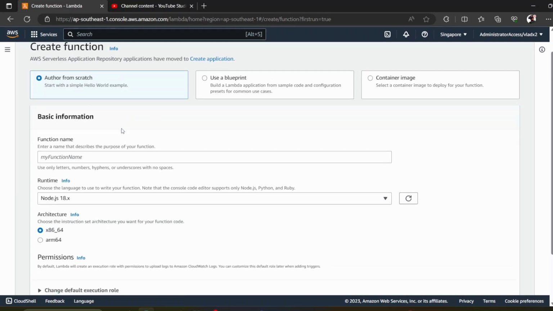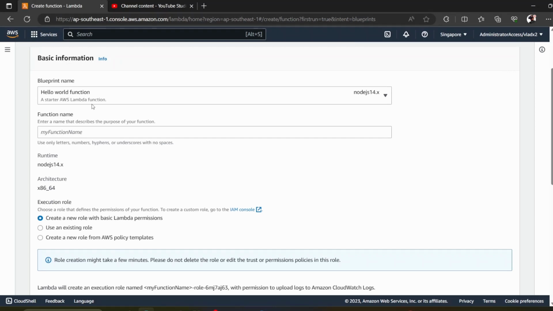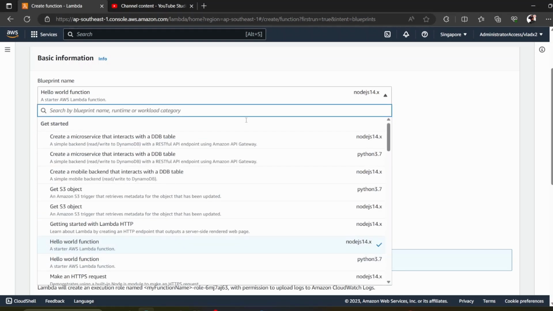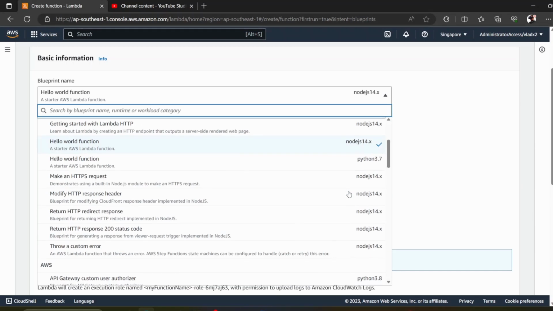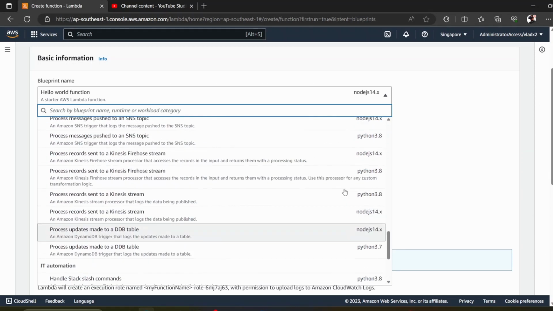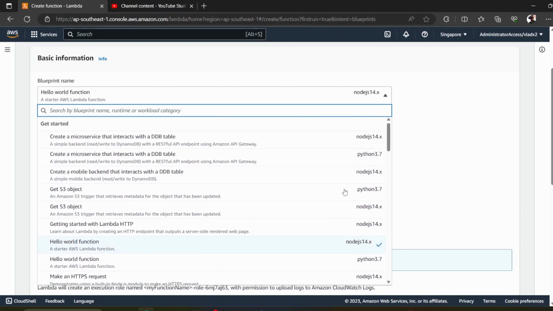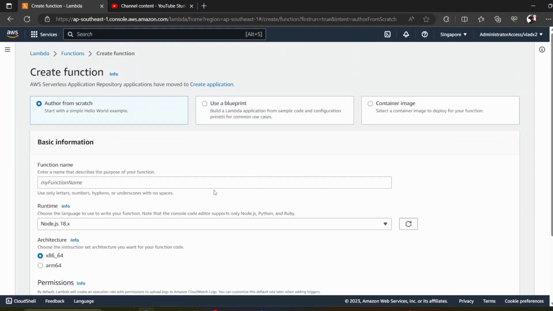So author from scratch, use a blueprint, hello world function. This one, let's use C sharp. We have C sharp. Blueprint, yeah, because we're using, how about from scratch.